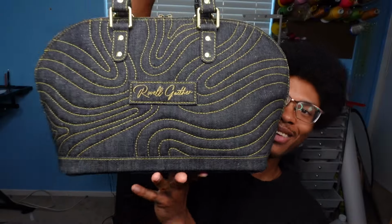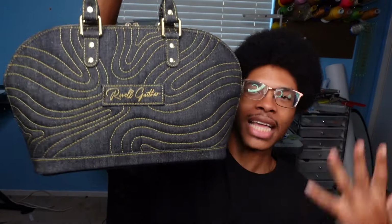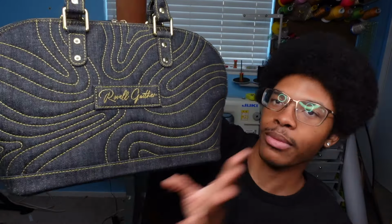I love top stitching. It's one of my favorite parts of sewing and I'm always practicing at it, but it's getting so good. I love it so much. I did do purse feet on the bottom as well. And again, this is just a really classic handbag style. I love it. It does have a really nice meaning to it. I kind of go over it in the video, so make sure you watch this, understand what the meaning of this design is.